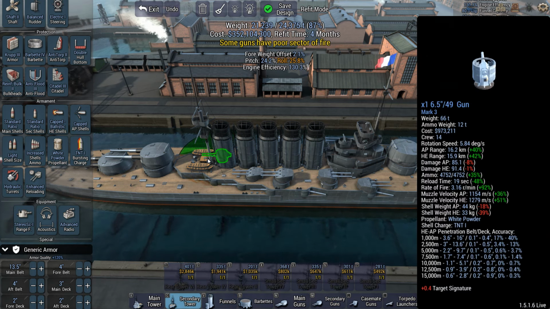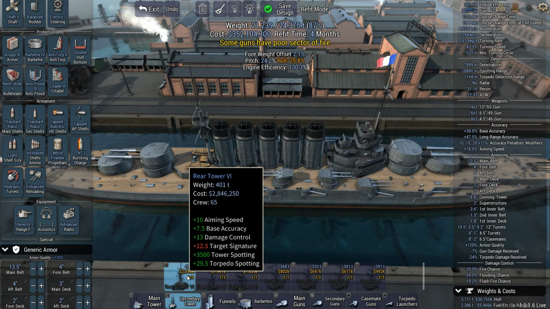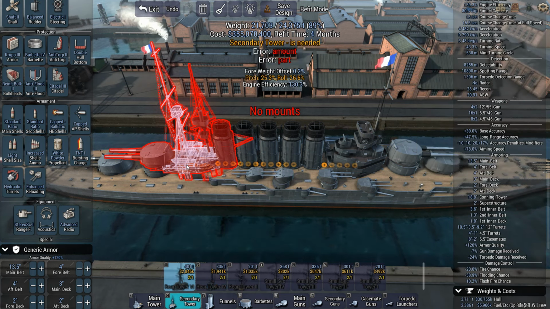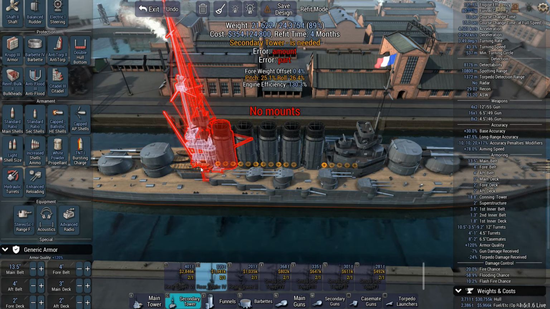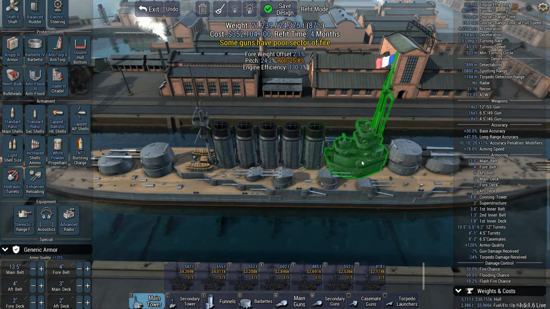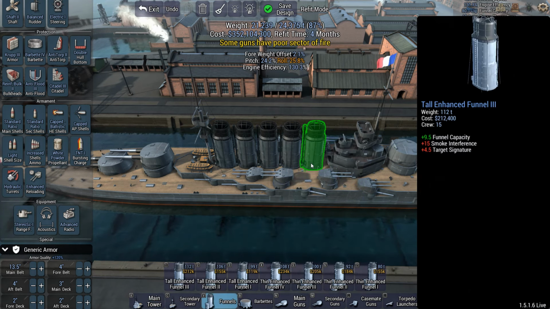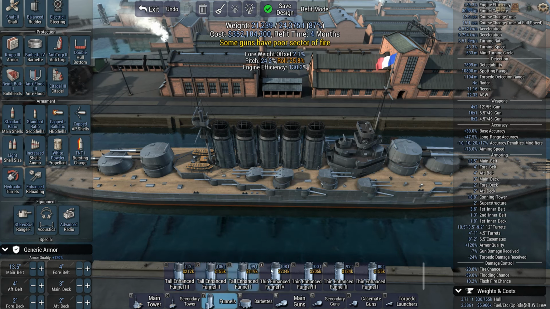Now let's validate that we are using the better towers. We could upgrade that, but this is the same as the Gauloise. It's gonna be really big. We don't have a lot of space to fit that. This one wouldn't necessarily fit if we want to have all the funnel space that we do. This would be the Advanced Tower 2, which we're already using. Funnel-wise, we're looking at Tall Enhanced Funnel 3. Already as good as it gets.